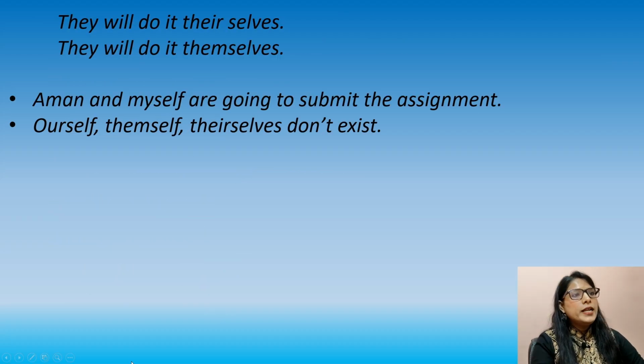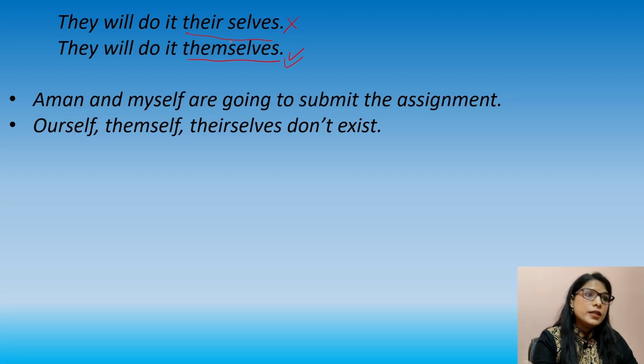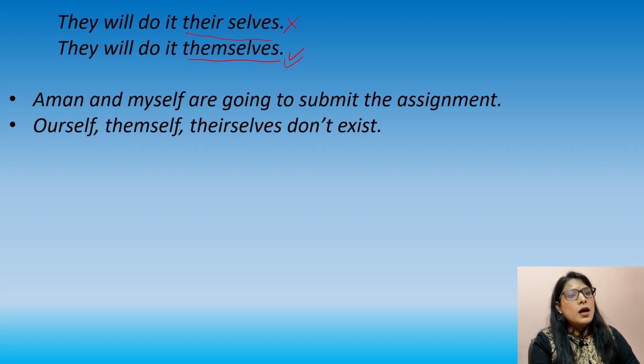They will do it themselves, हाँ अब एक और चीज है, that their selves, they will do it themselves, maximum we speak like that, they will do it their selves, no, their selves तो होता ही नहीं है, this does not exist, this word doesn't exist, ये pronoun होता ही नहीं है। तो they के साथ they को क्या reflect कर रहा है? themselves, okay। So we say themselves, they will do it themselves, we don't say they will do it their selves, okay, no.